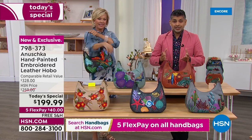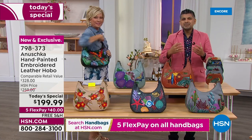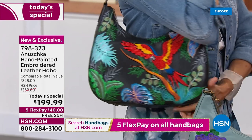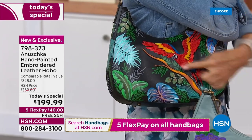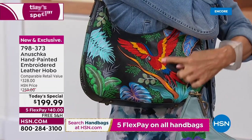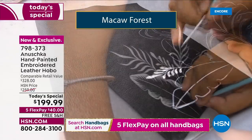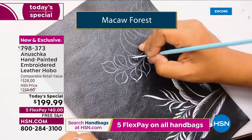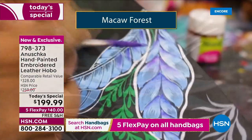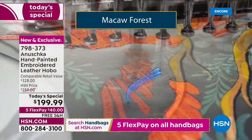Whether you're into the Macaws and feel like you're in the Amazon enjoying that beautiful tropical feeling — those birds, the scarlet red is just an incredible color. Look at all those blues, all of it embroidered. Every bit of the Macaw is embroidered — all the feathers, all those colors completely embroidered. All the leaves and layers of paint are completely hand-done. It's a mixture of two styles of art coming together and merging into one single story, completing that entire ensemble.